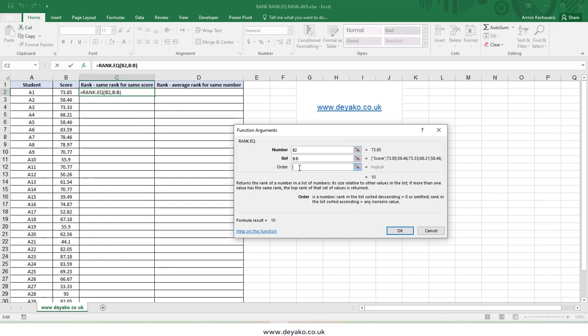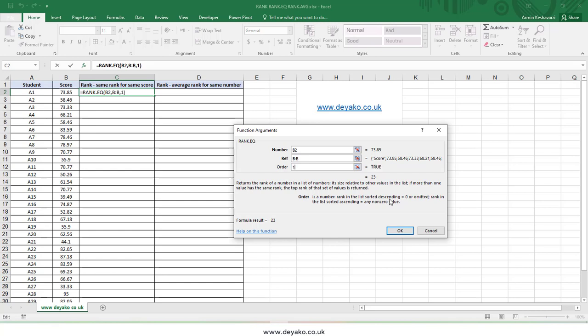Right now for students, I want the biggest score to have rank 1, so I can use 0. This way, I tell the RANK function to use descending order and set the value 1 for the biggest score and the last rank for the smallest score.